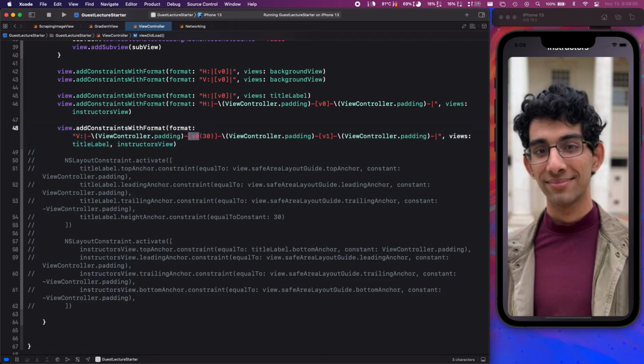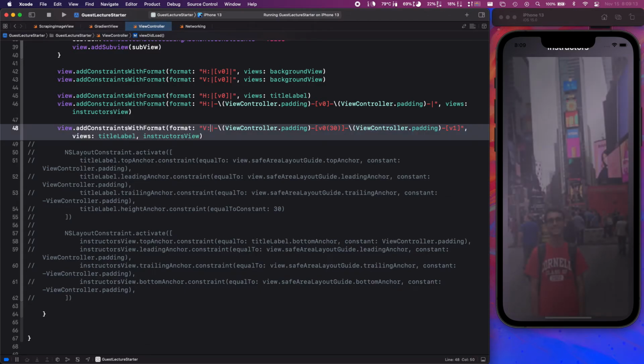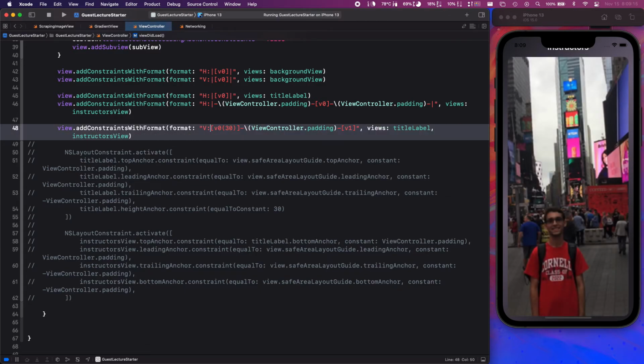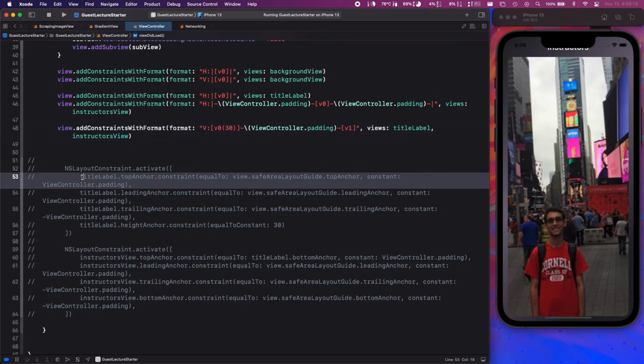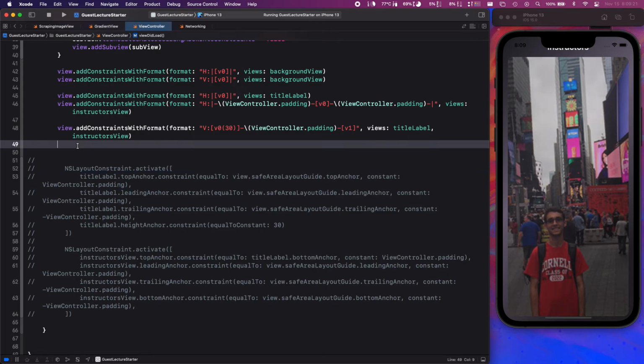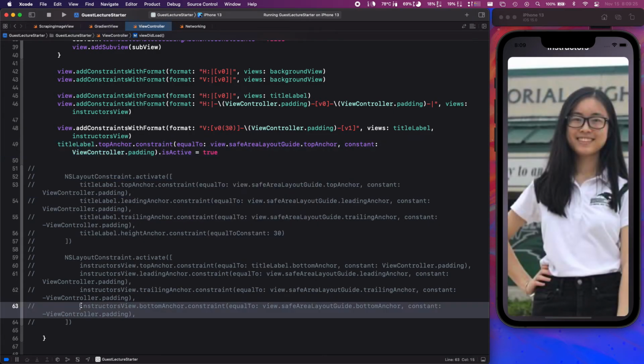So I can still have this view with its height and the padding in between, and then this view. But I can't really relate it to the super view. So I have to delete these, and then just add them in as I would have before. So I have my title label's top anchor. And then I also have the instructor view's bottom anchor.